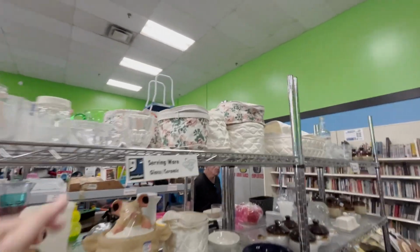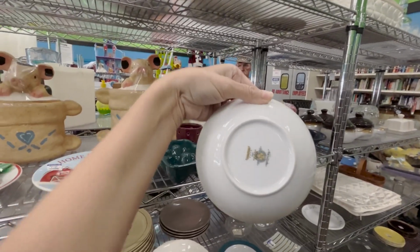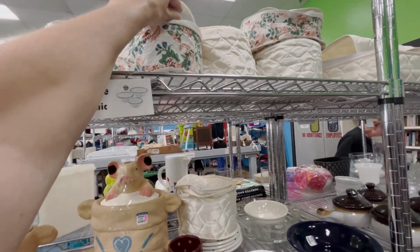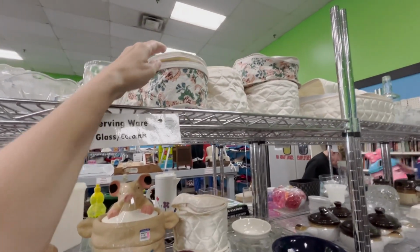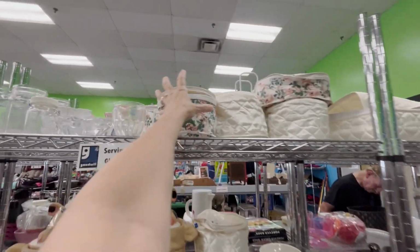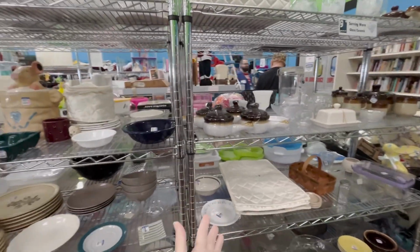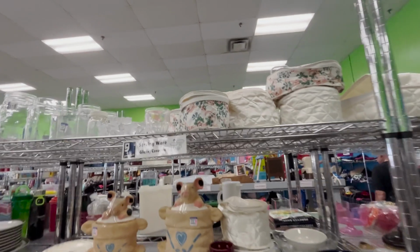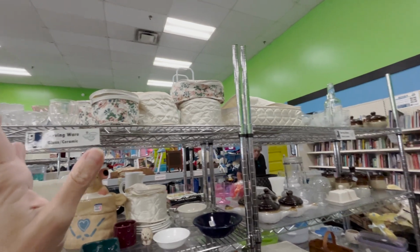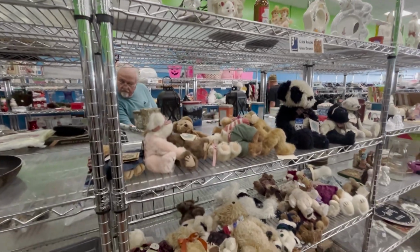Alright, so I'm in the breakables area and I came across these dish sets. It looks like someone donated their whole Noritake Rosemary collection here. And these can do okay. They're not the best sellers. There's a lot listed and not enough sold to pick them up, but they're asking like $12.99 each one, so I would assume this is someone's whole collection. There were some whole collections listed and sold on eBay for over $200, but I don't think you could pay me enough to ship all of this glassware. Just not gonna happen.